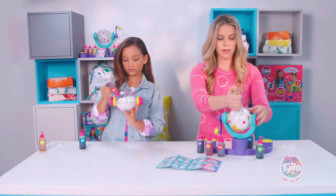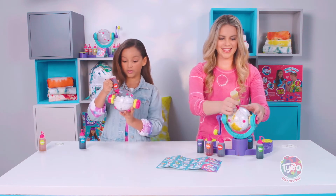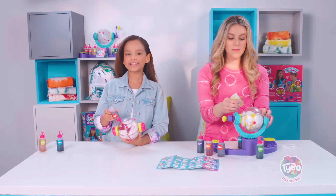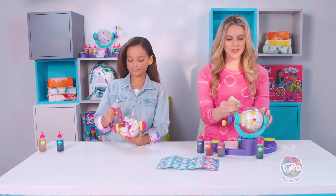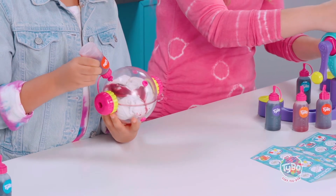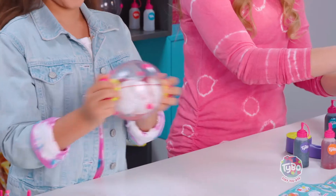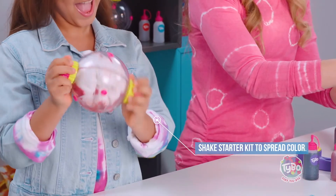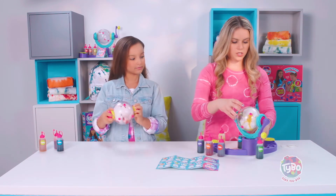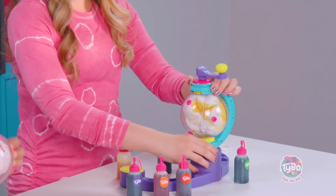And what's the fabulous thing about this too, Ella? It's my favorite part — it's really cool because all the colors mix together and then it looks like a really cool tie-dye shirt. Remember, the more dye you put in, the more dyed your piece will be. So with the starter kit that Ella has, you can shake it to swish your dye around. And with mine, you can use the handle, and one of my favorite things is you can make it stand up to get all the different angles.